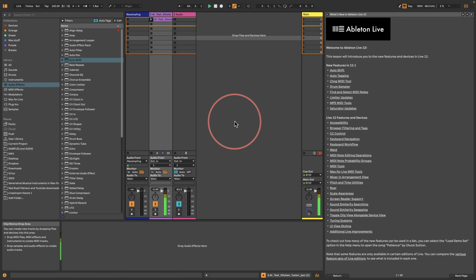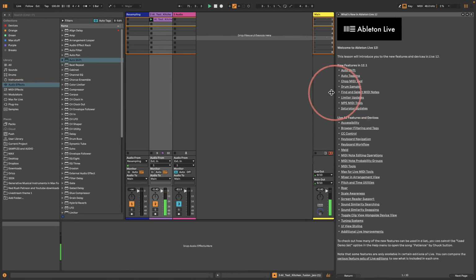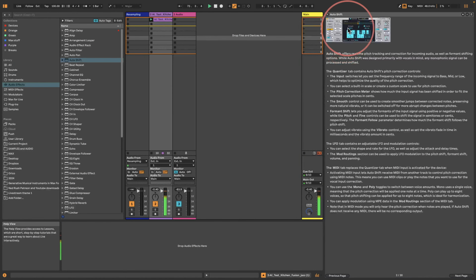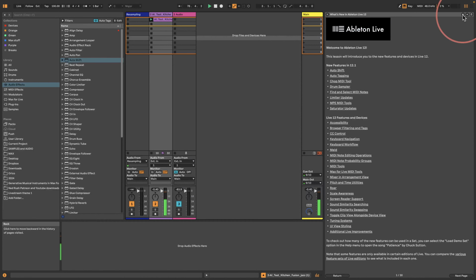But no! Because there's another Live 12 coming. And I've got the beta right here. We're going to have a look at it. Well, some of it. Well, actually, mainly only one bit of it. So here are some of the new things. I can't make that window any bigger. What do we have? Auto shift. This is probably what I'm going to be looking at the most because it's amazing. It's brilliant. We don't really need to read this. Basically, you can sing into it and you sound like a pop star. It's fantastic. We are going to sound amazing.